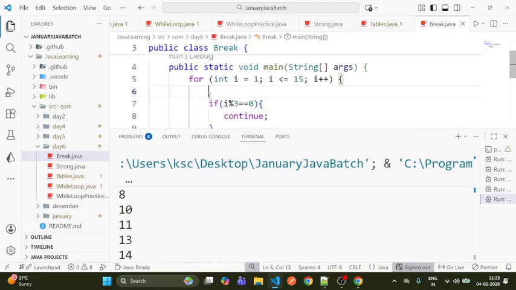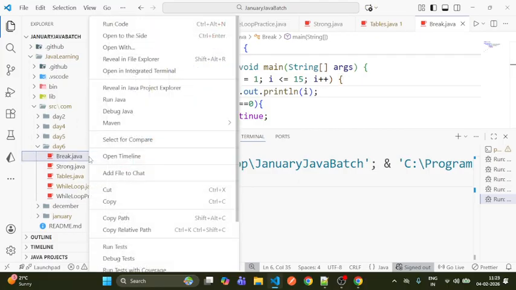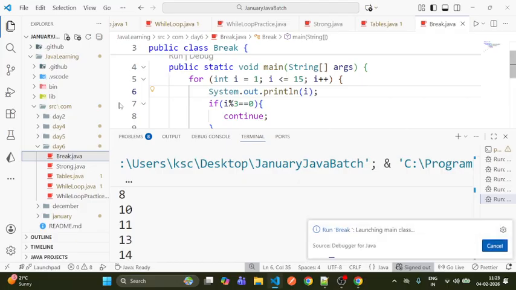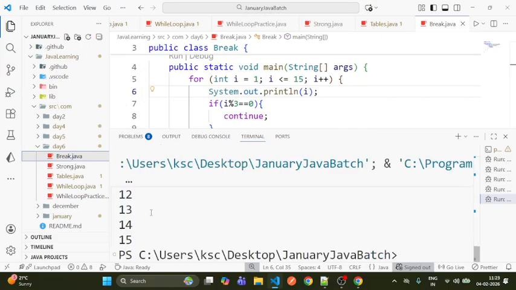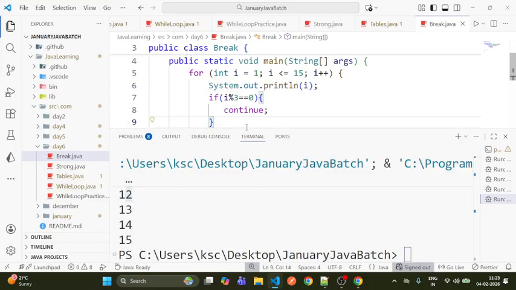Why? Because it acts like an interpreter language. Okay, Java is a compiler and interpreter language, right? So because of that, it will print 12 also, 15 also. Why will it print? Because first it will print the 3, after that it checks whether any statements below are there, and it will not execute them. That's the scenario with the break and the continue statement. Okay, fine.